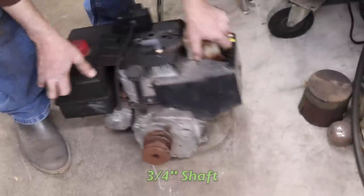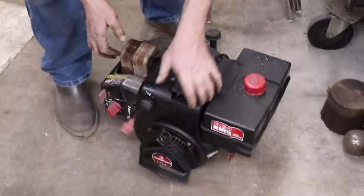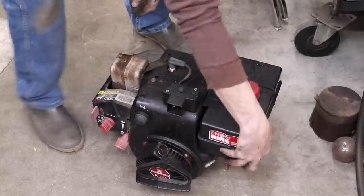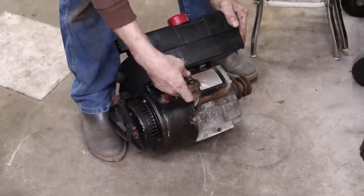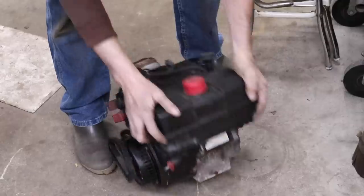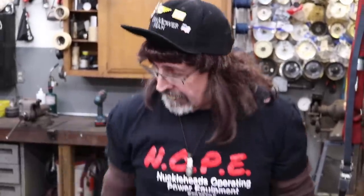I went out and found another engine I had out there that's got a 3/4 shaft on it. This is another Tecumseh. It's off a snow thrower. I believe it's a 10 horse. It does have the wire on it for a headlight. I could take off this 120 volt electric starter and I can put a 12 volt on there so I could start it electrically. That's why I like to use these Tecumsehs, because I could use electric start.